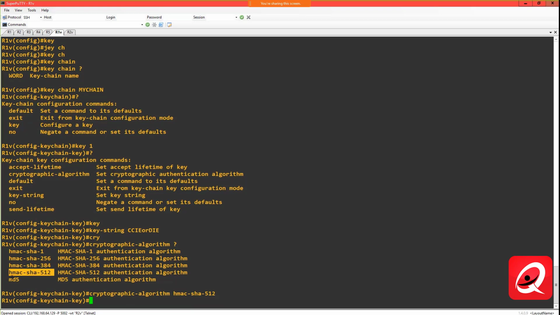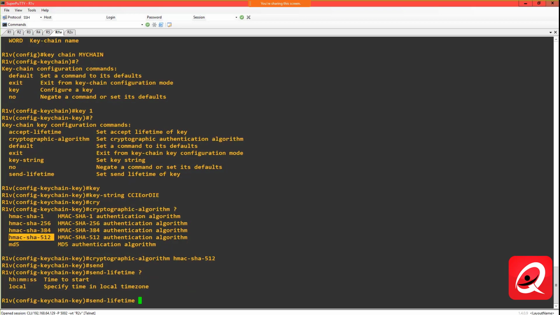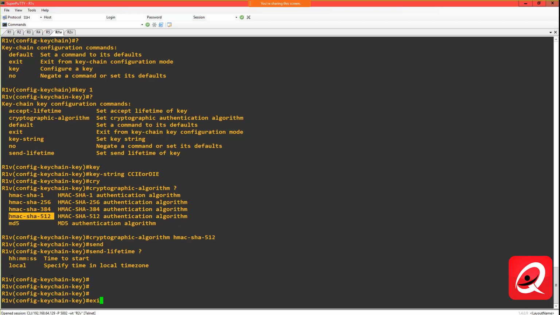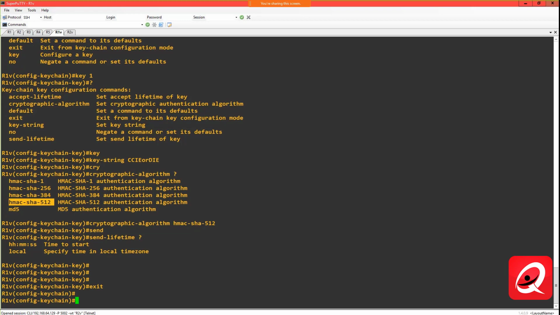So it does give me the option of applying all of these concepts. Unfortunately, though, it's not going to allow me the ability to apply it to the interface. We'll give it a shot, but I don't think it's going to because we can't specify it. We may not have to in the case of keychain authentication because we may be able to reference the keychain directly from the interface. But I can say a send lifetime. This would be when the key is allowed to be used to generate datagrams. The accept lifetime would be when the key is allowed to be used to accept datagrams from a peer. And you can specify multiple keys and multiple key strings. We're not going to do that presently, but that allows us to rotate through different keys.